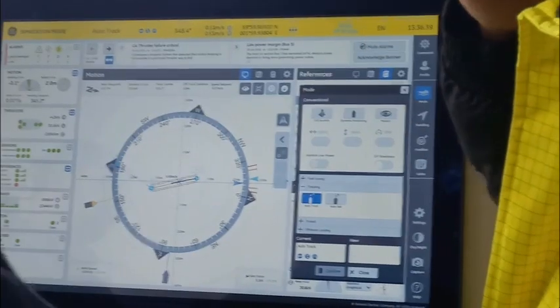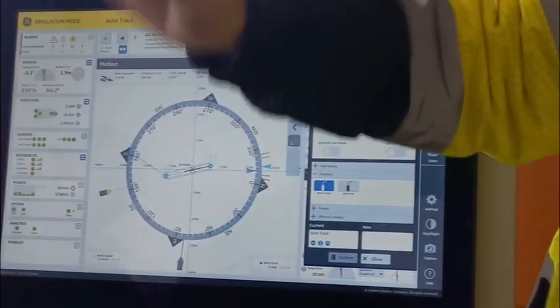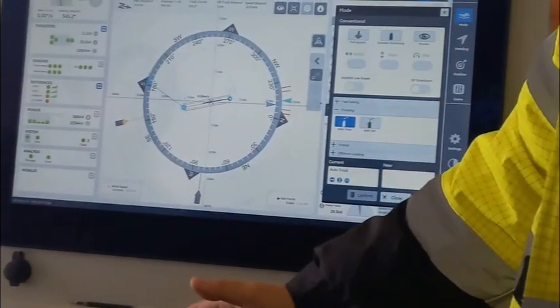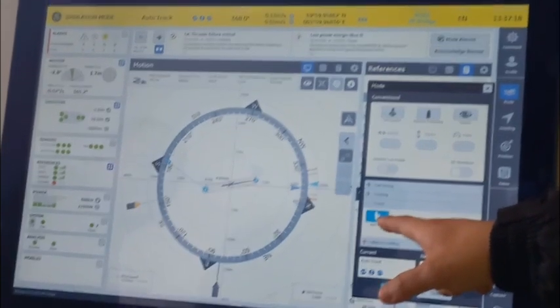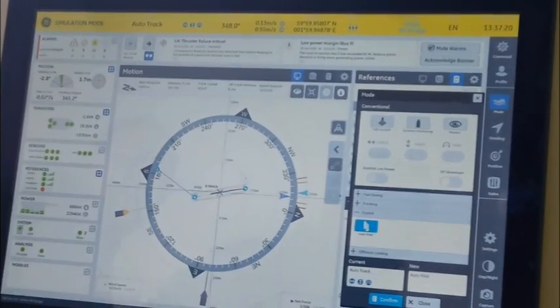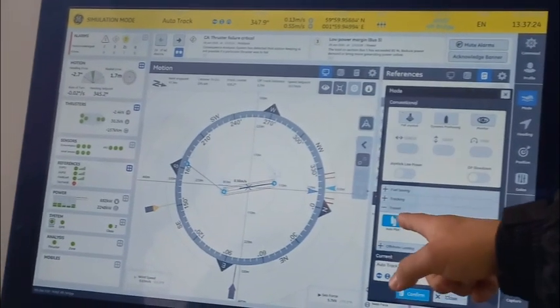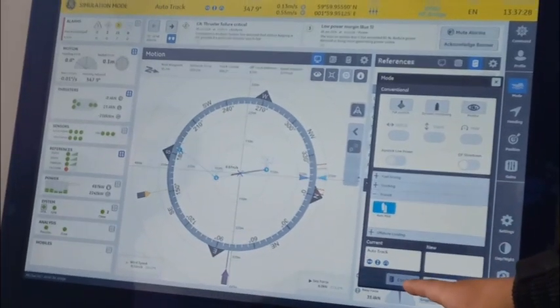Let's be honest, nobody is doing the same off consoles, okay? Never, nobody. I never heard. Autopilot too? Yes, we will do it. We will do everything. So you can try, but I will try. Well, I have to tune it during the sea trial. I will confirm, I have to do it in the sea trial.